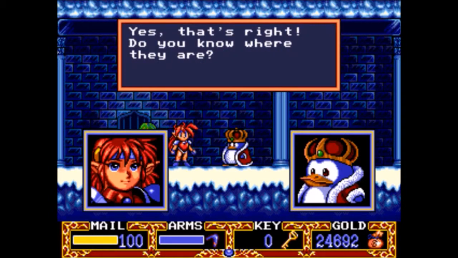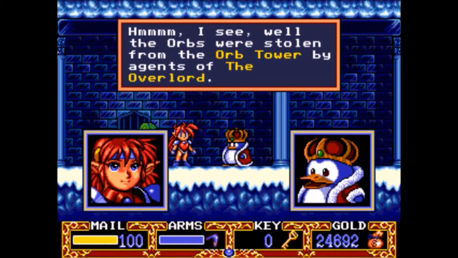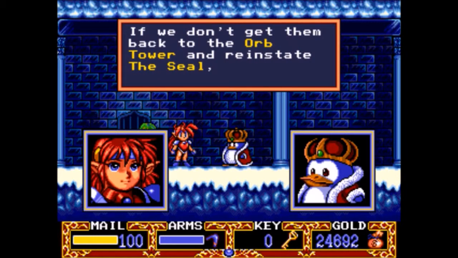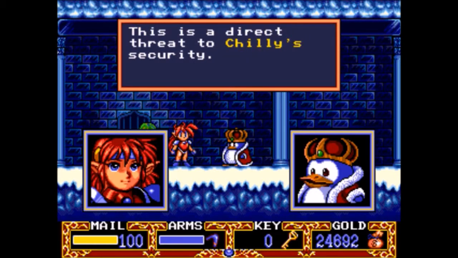Yes, that's right. Do you know where they are? I need them to stop the Overlord. I see. Well, the orbs were stolen from the orb tower by agents of the Overlord. They're rumored to be guarded by the Overlord's flunkies, somewhere near here. If we don't get them back to the orb tower and reinstate the seal, the Overlord will cross over and destroy us all. This is a direct threat to Chile's security.